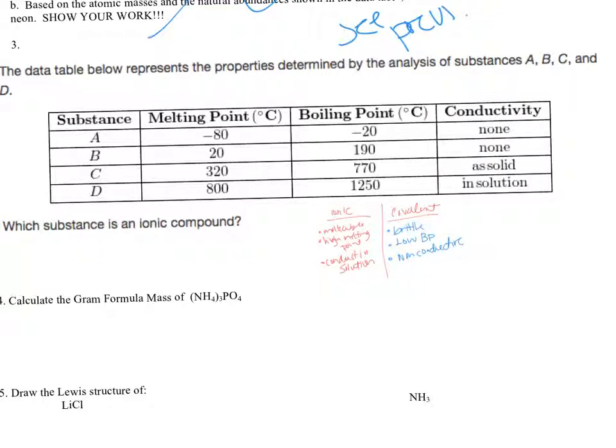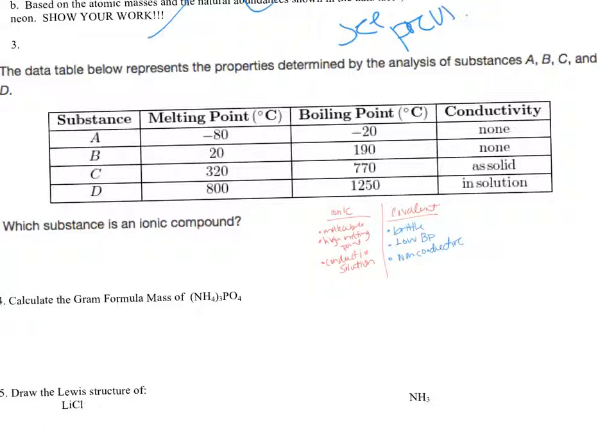All right, so if we come back out, let's take a look at what we got here. We see that A has a very low melting point, B has a pretty low melting point, C is getting a little higher. Boiling point here is super low for A, getting a little higher for B. C is pretty high, honestly. Okay, conductivity none and none as a solid, so at least there's a little bit in solution. So I would say that A and B are probably very covalent. C would either be a metal or a metalloid. And D is going to be our one that has all of our ionic things.